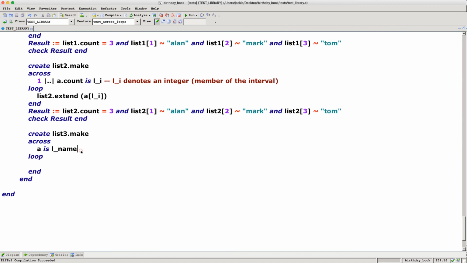So let me just do this here. First of all, A being an array, so A is the A I'm talking about over here, it's just a local variable name. A being an array is iterable. And then L name over here denotes a member string of the array, just one of them.